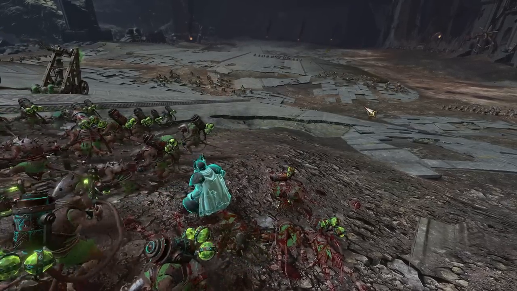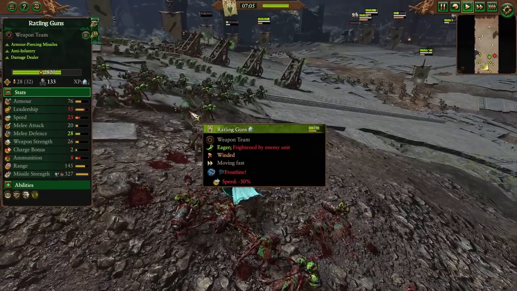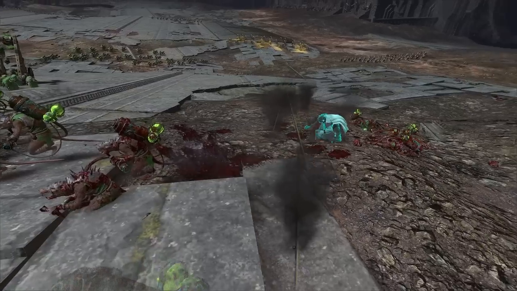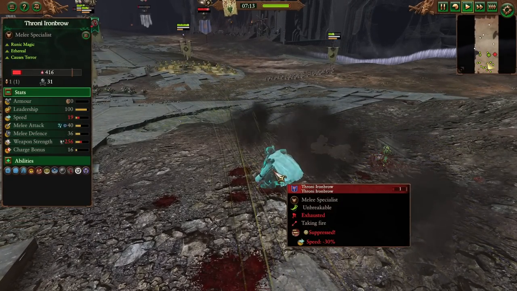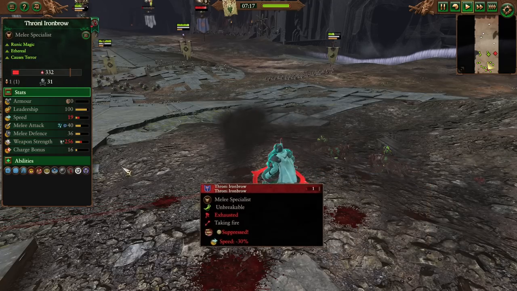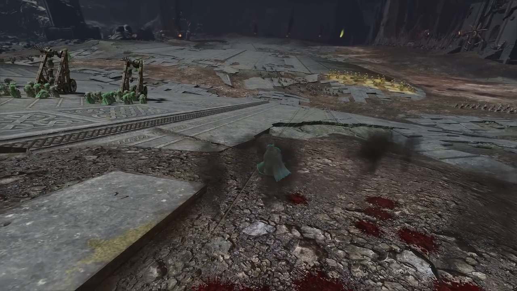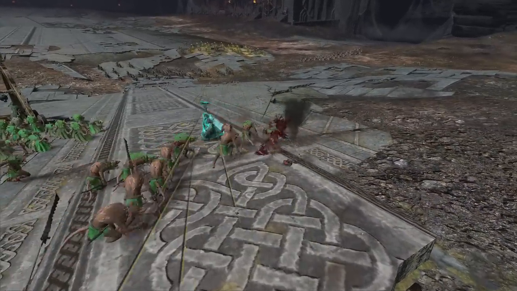We were focusing him down for a while. And this guy's here as well, and we still have to deal with him somehow. He's already killed a few of those rattling gun teams. Gotta get away from him. And there we go. Once we can get away, the other rattling guns can start gunning him down. He doesn't have very much HP, though it does take a while, once again, to kill him. That 55% physical resistance. Luckily, he doesn't have any missile resistance on top of all that.